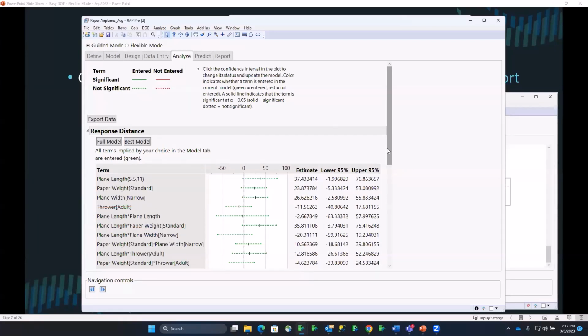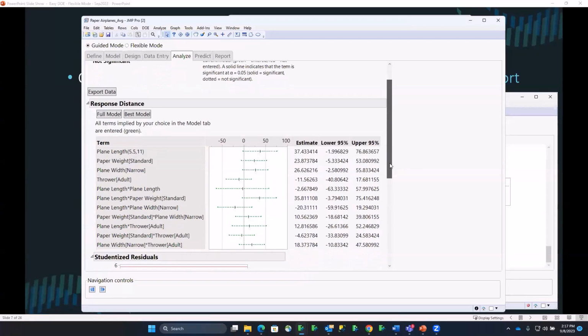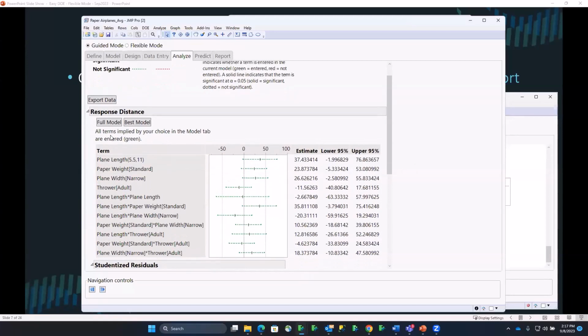And this is where things get a little interesting. You'll notice here that by this method, it says all implied terms in the model are entered in green, but since 0 is in every one of these confidence intervals, there's actually nothing statistically significant at this point. When you click Best Model, the red dotted lines are where we've zeroed out terms in the model.